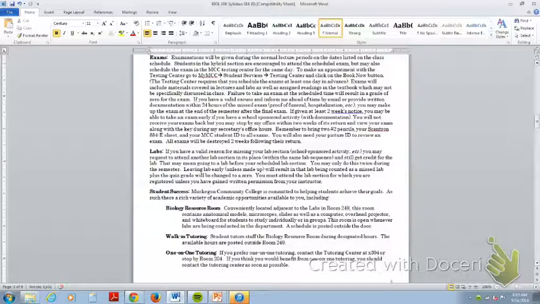The policy I have is that if you miss an exam, all makeup exams are taken at the end of the semester after the final exam. So please make sure you are at the exam as scheduled. There are some exceptions to my rule, and those are usually school-related activities that are planned well in advance.